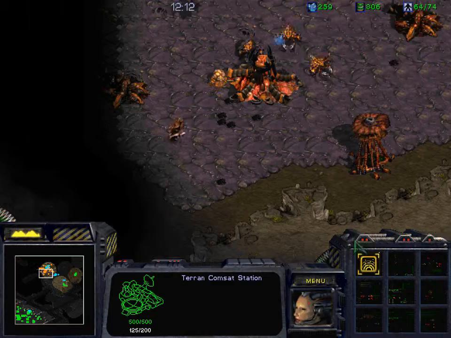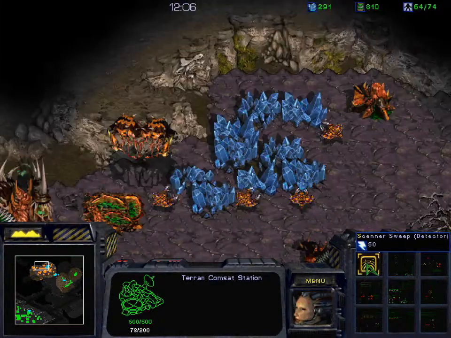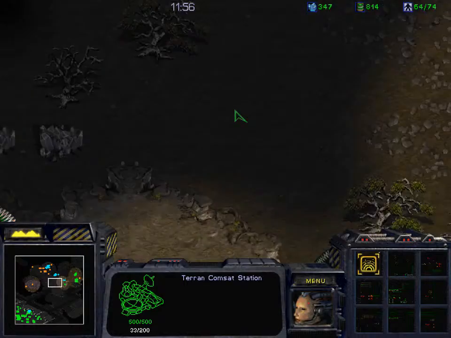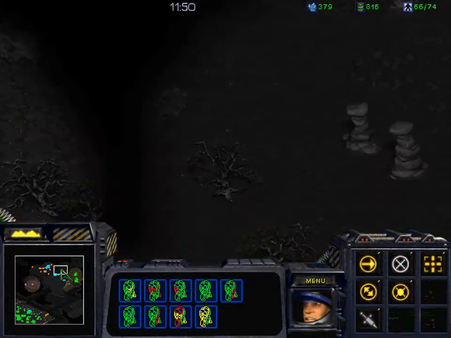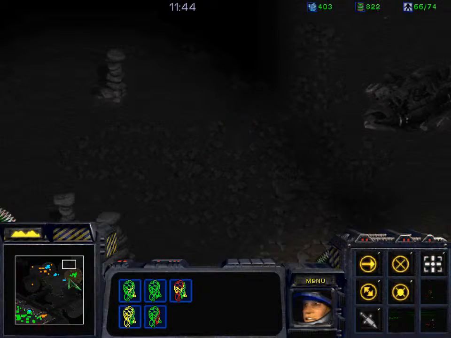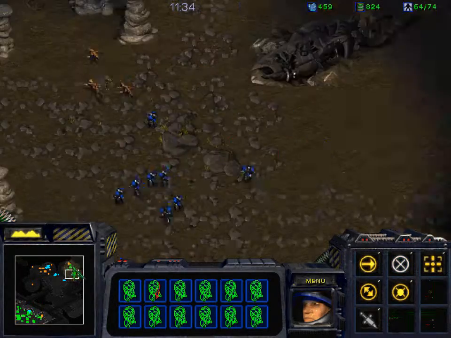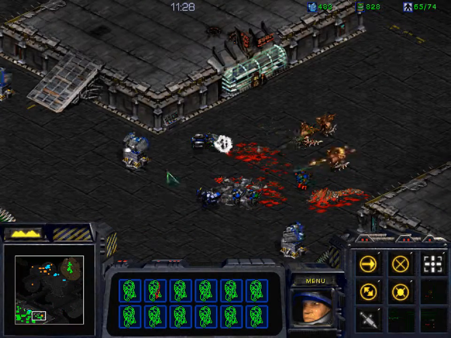Oh, there we go. There's their spire, there's their hatchery, and everything. We do have a few sunken colonies. There's another over there. But by and large, this isn't going to be the toughest base in existence. Base is under attack. Why is there... Oh yeah. You guys are Team 2 then. Your forces are under attack.